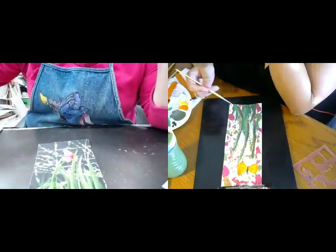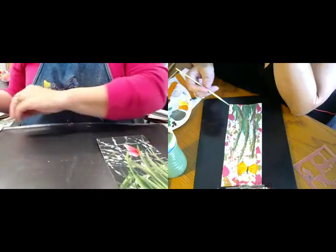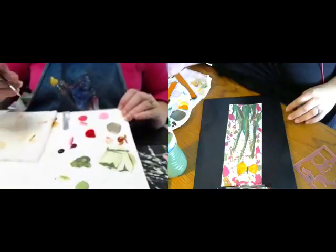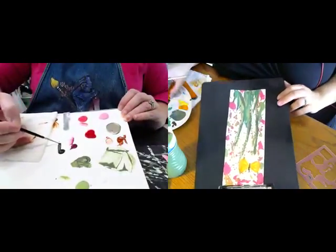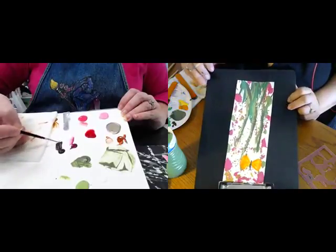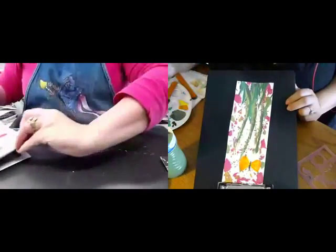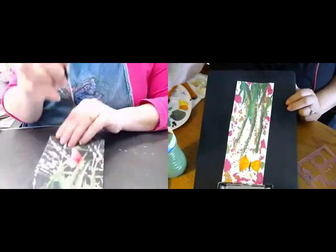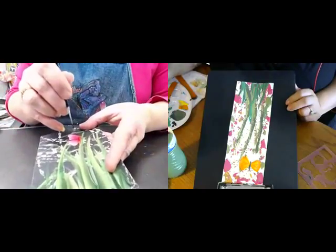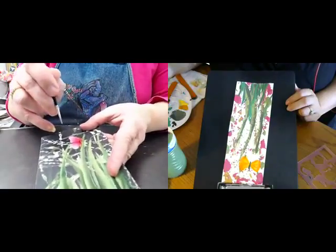So you should always have a little bit of water in your paint when you're doing line work. When I do this, I pull out and see how it's watery. You want to make it kind of an inky consistency. I don't know if you can see that. And then I always like to go at a 90-degree angle to my surface, straight up and down, when I draw my lines. And I use my pinky as my pressure guide.